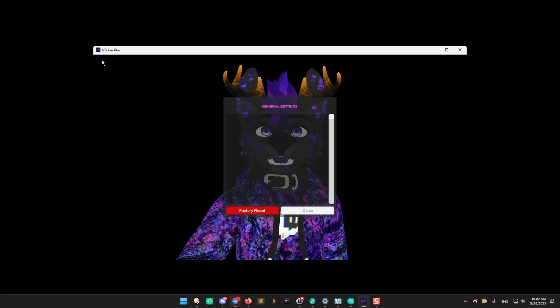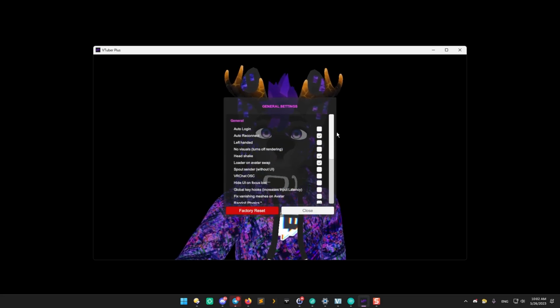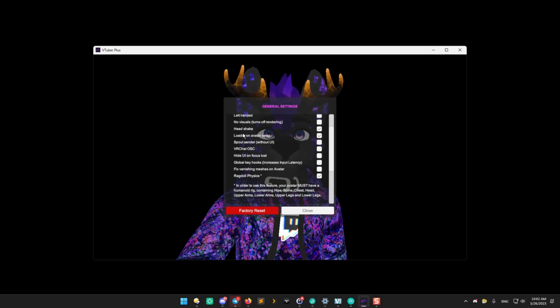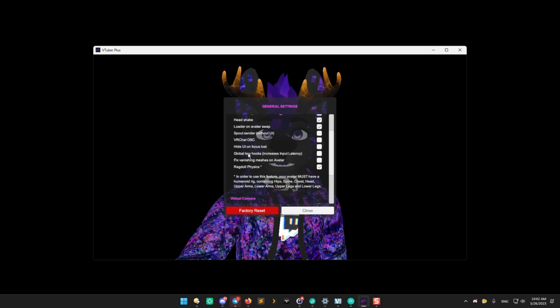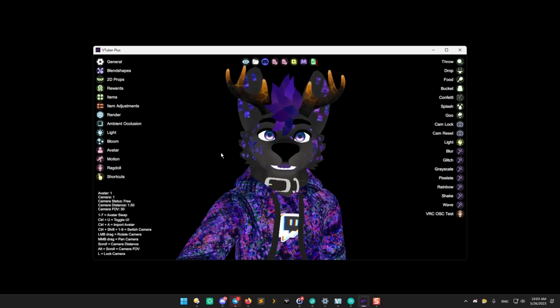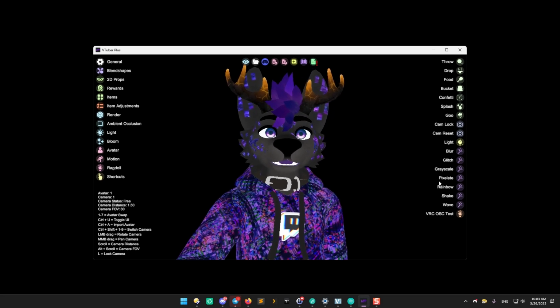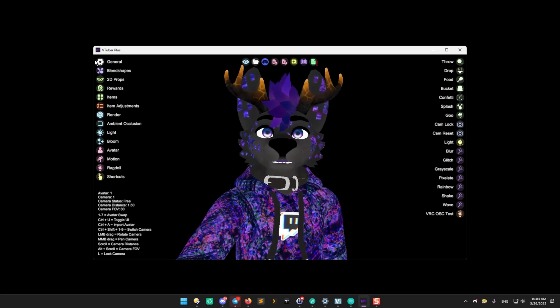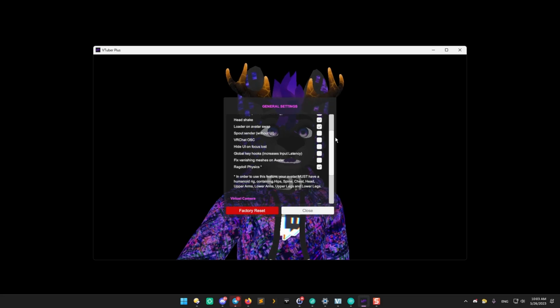Let's talk about the options in here. Of course, we want to auto log in and auto reconnect. Other than that, there is not much we need to change here. I generally suggest to hide UI on focus loss, because otherwise your audience is going to see all of this text, and that is unnecessary. However, I'm going to leave this off as long as we're still setting things up.